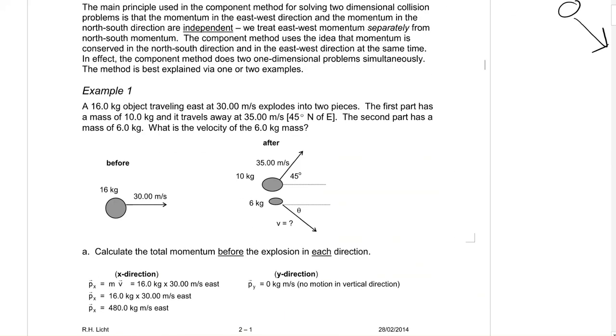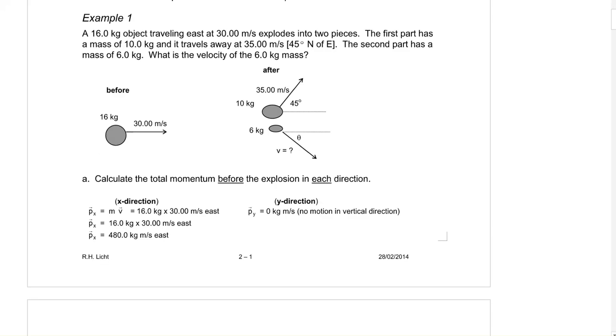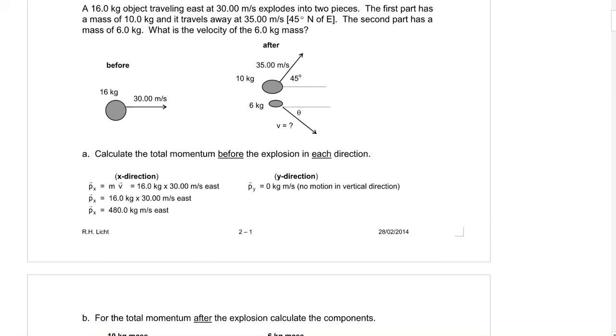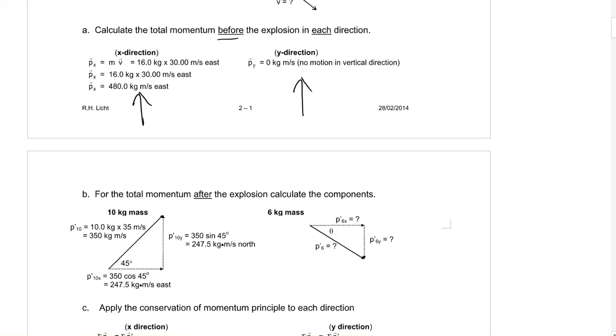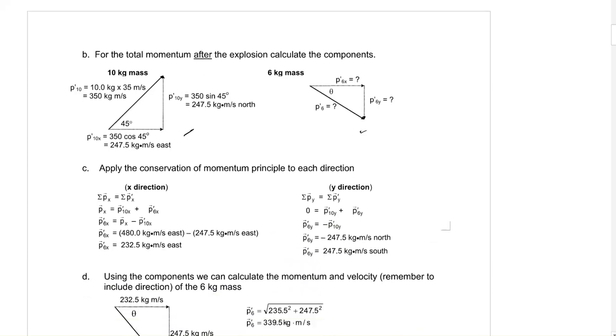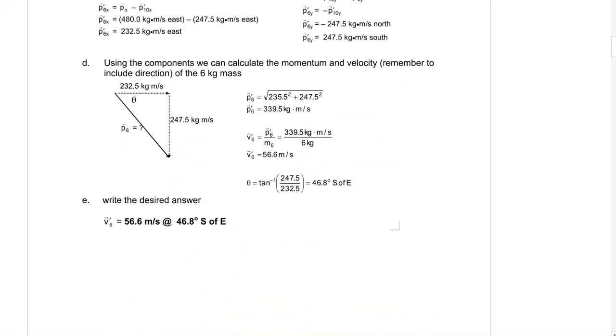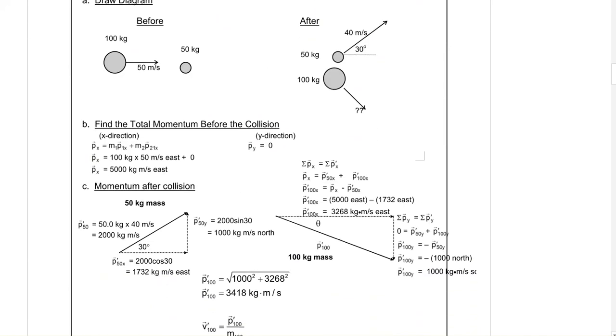For the most part for this one, there's just a bunch of examples, so I'll let you look through these to piece it together. I think I will go through just the practice examples here. For the most part, you calculate momentum before and then after, like we did before. But we have to calculate for the x direction and then the y direction, right? So breaking it up into its triangles, like here and here, and then making a new triangle out of it in the end. We'll go through some of that though. If you want to, you can look at those examples.